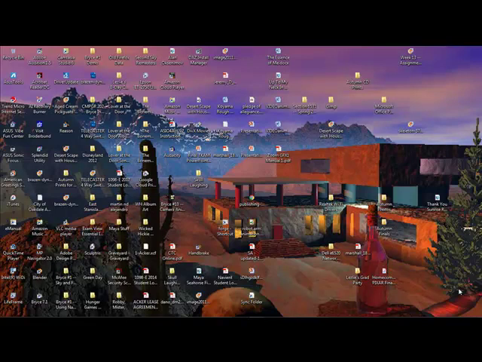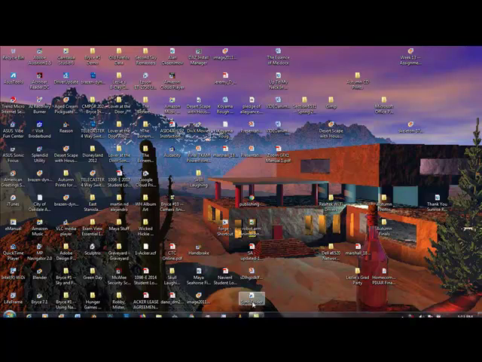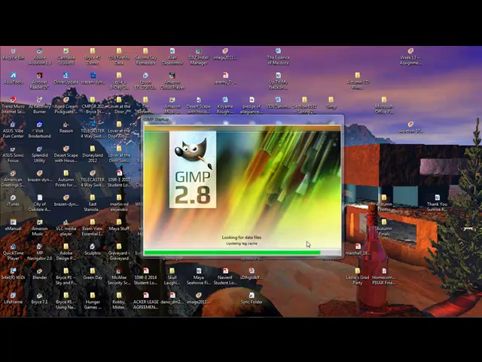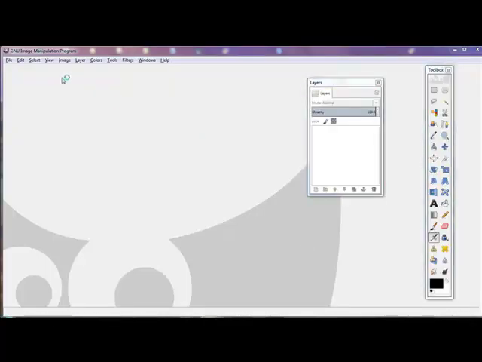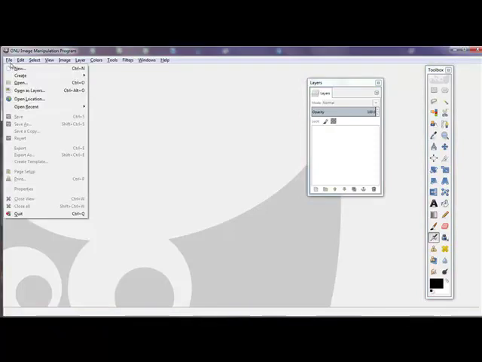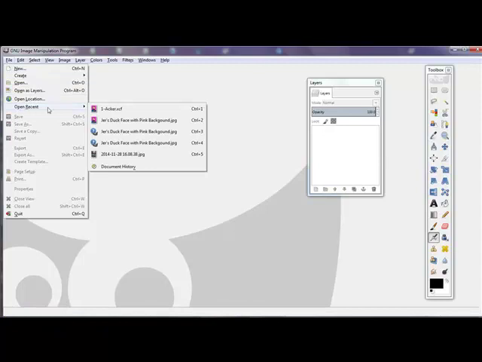Okay, for this next demo, for number 2, I'm gonna show you how to filter your image and prepare it for your drawing. So the first thing we're gonna do is reload GIMP. I'm gonna go back in, and we're gonna open the file we saved in the previous video. All right. So now we're gonna go to File. We're going to open a recent one, and this is the one we looked at before.